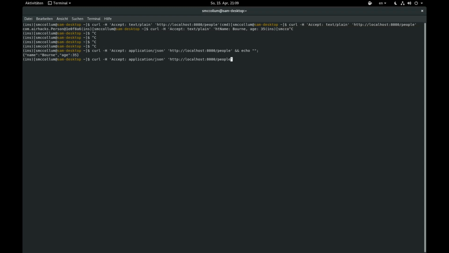So let's try that with XML. You're going to notice there's a funny result we get. Could not find message body writer for response object of type com.airhacks.Person of media type application/xml. Well, what's the deal? It knew how to make it into JSON.